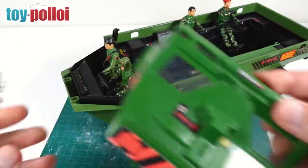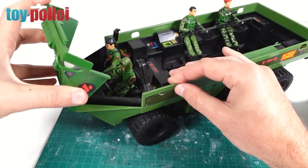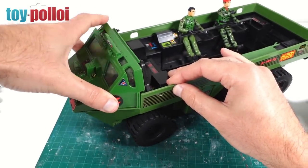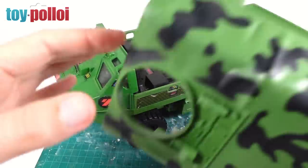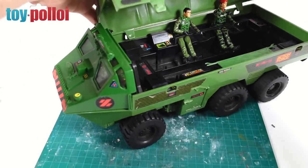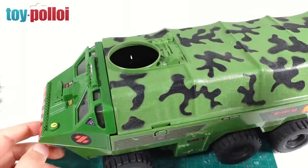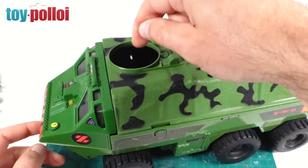We can then put the front portion on. So this is the replacement one that I managed to source. That just clips on the front there over the figures like that. And then we get this back section, and that clips over the top like that. And there we go. But we need to sort this out and all the missing pieces that go with it.